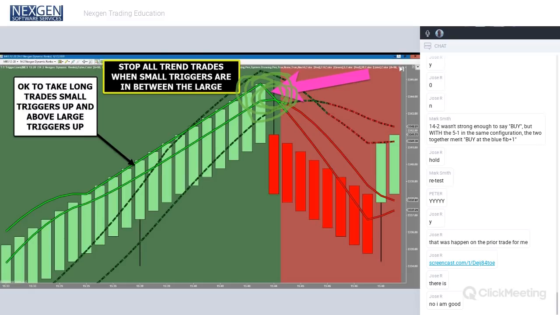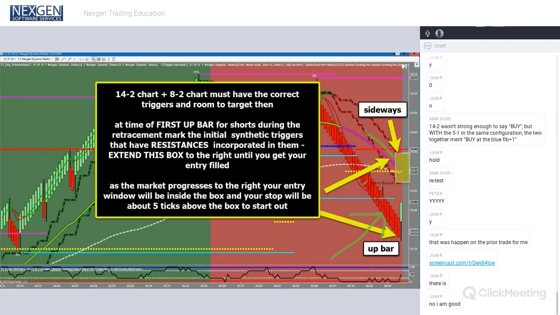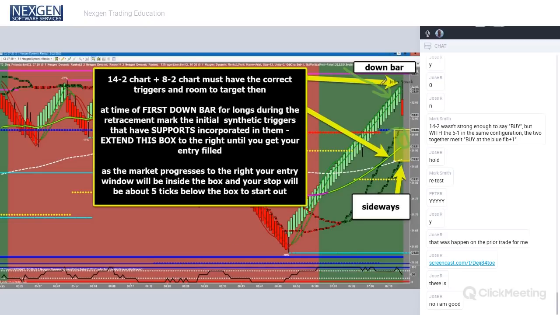And it goes back to our trading rules too, I think, for the beginners and the newer people. If the price bars are below all the big triggers, then you get an easier short. If the price bars are above all the triggers, then you get easier long trades. And I saved a picture last week. Let me see if I can find it real quick. I think it really illustrated the point of being on the correct side of the triggers. I'm going through a lot of pictures. I found it.